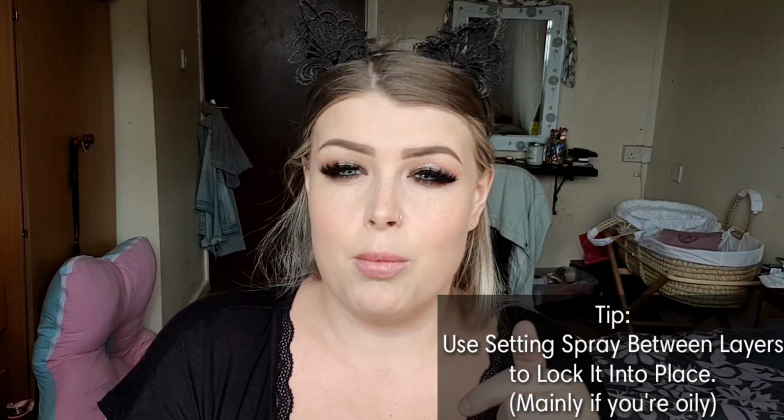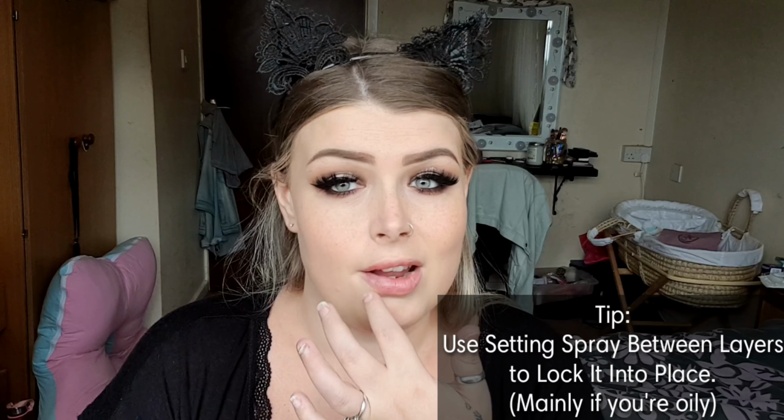Okay, so foundation on. These two have worked really nicely together. You can see it's a very nice satin radiant finish. Nothing too extreme. So you could go ahead and set spray over the entire face if you wanted to do that now. I am quite a dry person, so I don't need to take that extra step. But if you are oily or your makeup does slip off a lot easier than mine, then go ahead and take that extra step. So what is next?